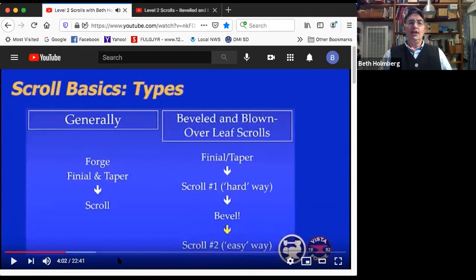All right, just to know what to expect in terms of process. On all the scrolls, generally, we're going to forge the finial, the end of the bar, and the taper first. Finial is a great word. It just refers to whatever is the decor on the end. And then once we've got that done and nice, then we'll scroll it up.